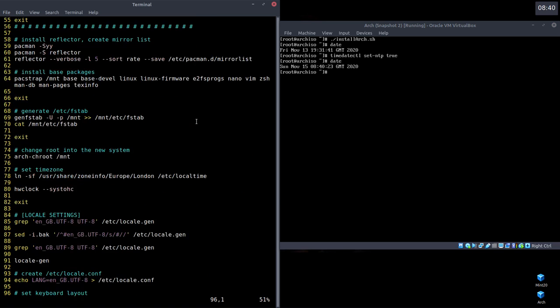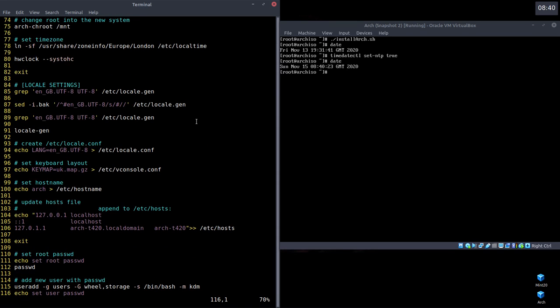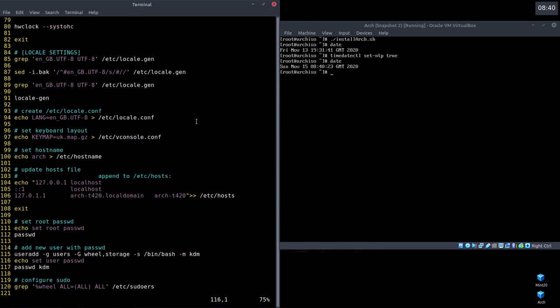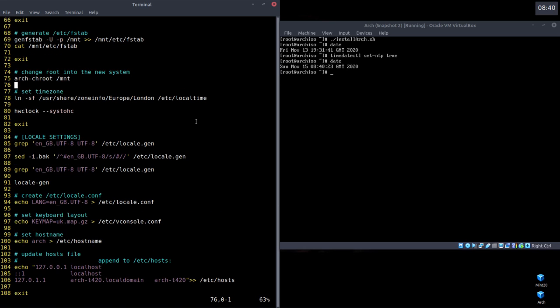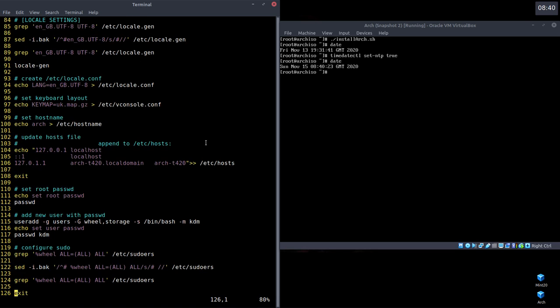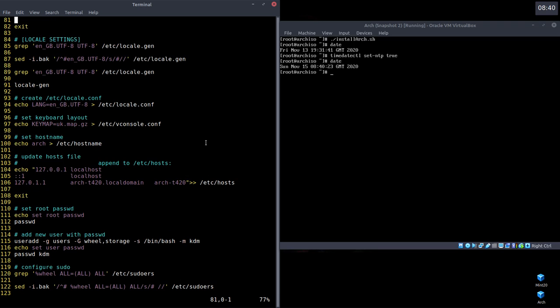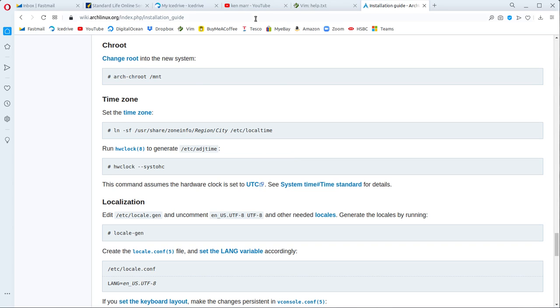But you can make up your own script, or you can follow the setup on the web page. Right, here's where we are. So we're down to here now. Locale settings. Now, if you look on the web page, what they suggest you do is edit files. I don't like doing that because if you repeat this several times, it's a waste of time to keep editing files. So I've set up an editor which does it for you.